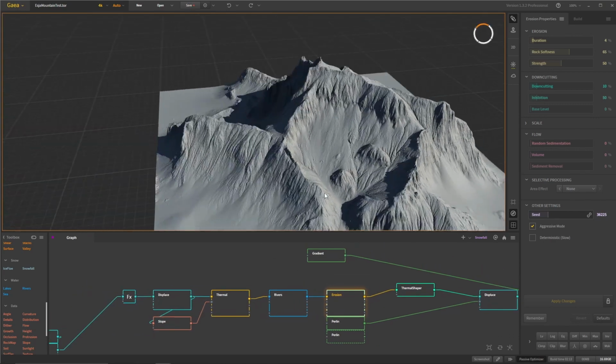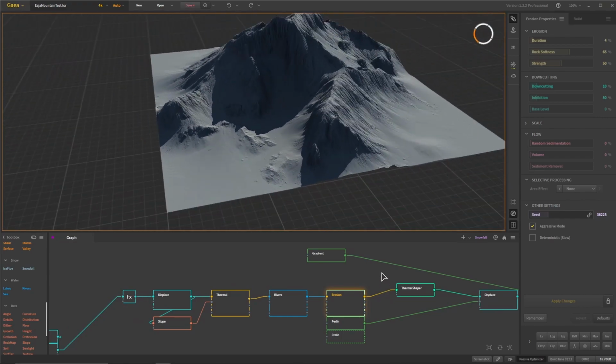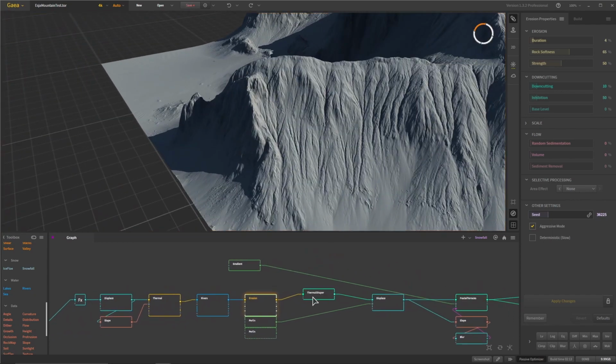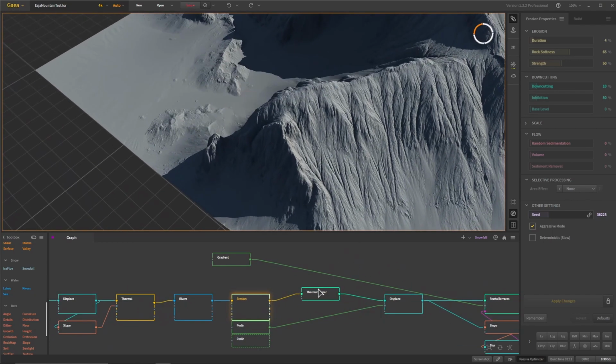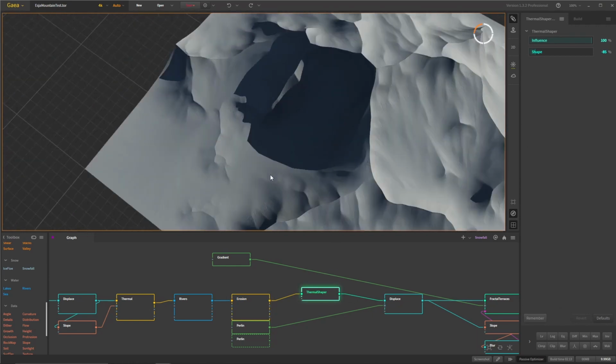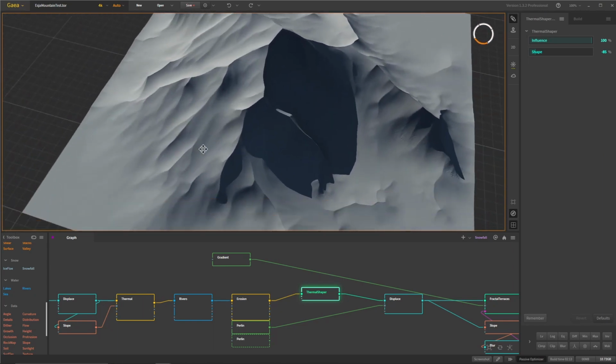And again, this is a shaper node, right? Like this is giving me ridges and stuff. I don't actually care for these nice channels and flows and such right now because those are going to get overwritten by a displacement and then terraces and then all the other stuff. This thermal shaper really just sort of refines it into this nice rigid thing.